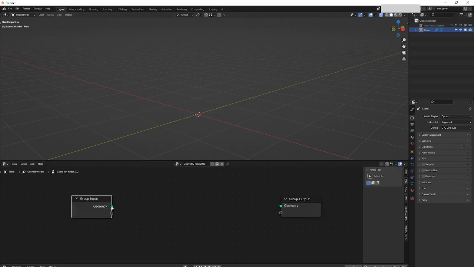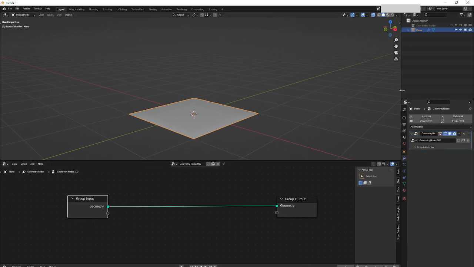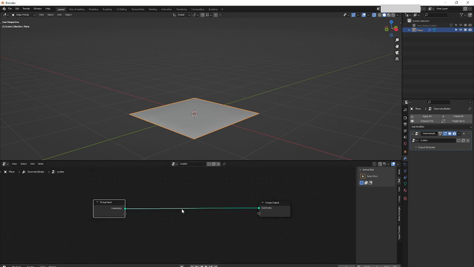If I disconnect it here, it will be disconnected, right? This is a modifier created here, geometry nodes. You can even rename this to, I don't know, scatter, and your geometry nodes will be named scatter here. It's not necessary. I'm just being picky.